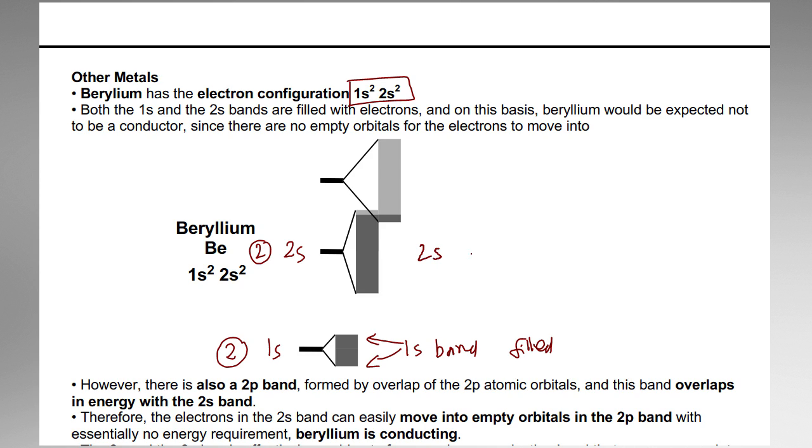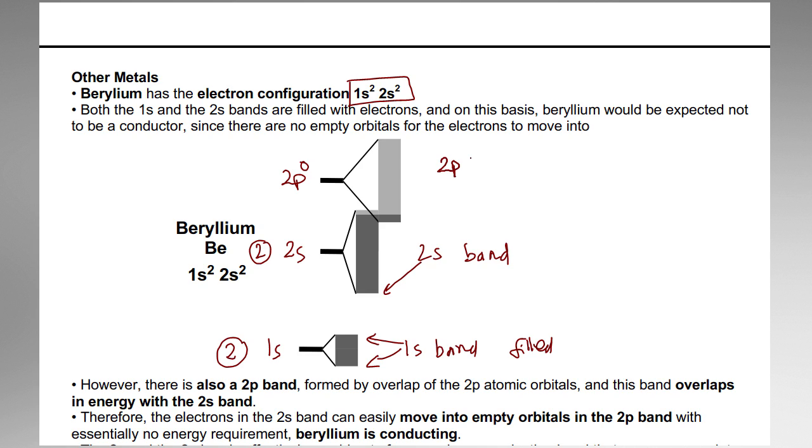And what about the 2s band? This time we're sticking 2 electrons per atom in there. It really ought to be filled as well. And if it's filled, it's not going to conduct. So there's something odd. However, beryllium also has 2p atomic orbitals. And even though there's no electrons in those p atomic orbitals, they're also close enough together that they overlap, in this case 3 orbitals for each atom. And we wind up with a band of molecular orbitals generated by combining the p atomic orbitals as well.